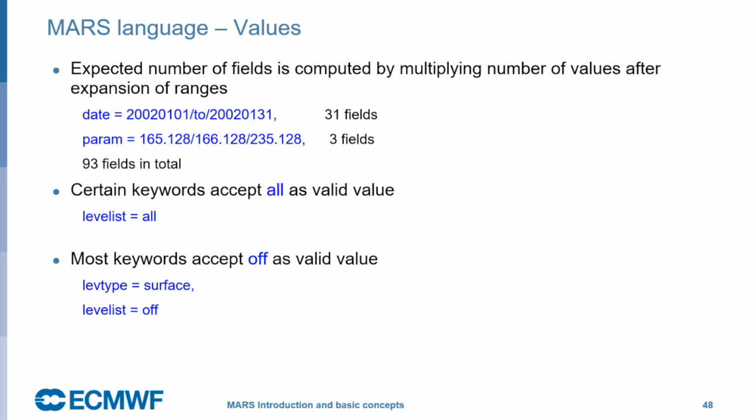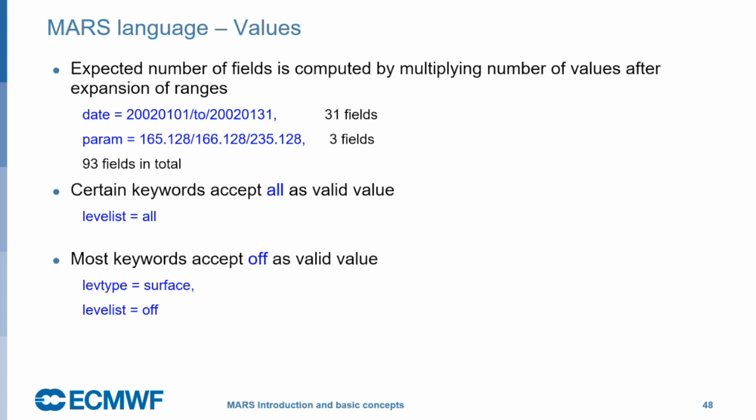You can use the value all, like for the level list, you just say all, and then you will get the whole level list. But it's always much better to specify the exact list, because there are resolution changes. And if data is missing and you specify all, and one of the levels is missing or data is damaged and you don't get it, you will not know about that. So it's always recommended to use a list of levels you want.